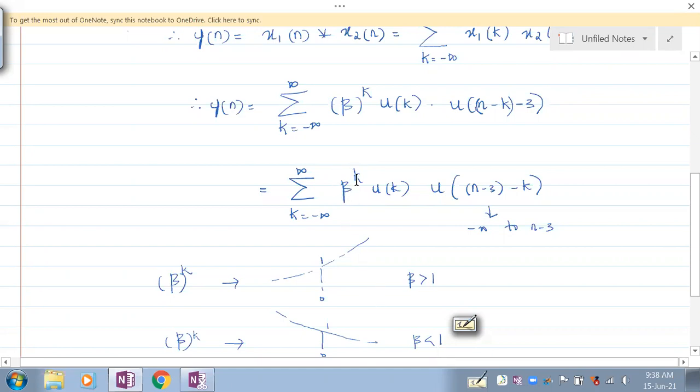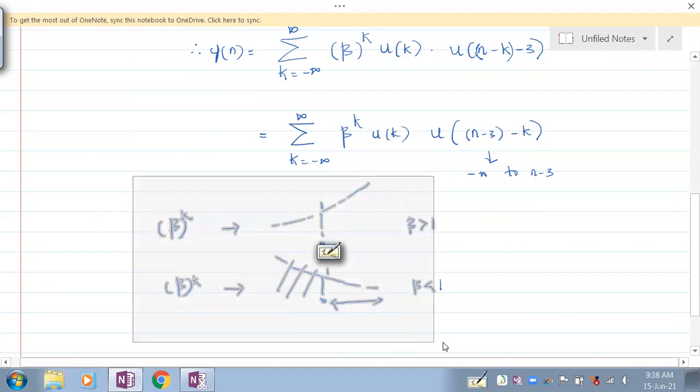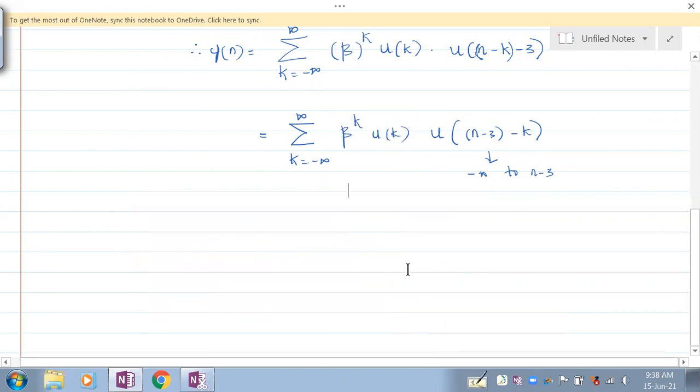Now it is decaying exponential ranging from where to where, anybody? If you just take this whole signal into consideration, tell me it is decaying exponential and ranging from where to where? It's ranging from 0 to infinity. Understand that? So this is beta per k, which is decaying exponential, and it ranges only from 0 to infinity. From here onwards, it ranges. There should be no signal here. Understand? So that sketch we need to do now. Fine. So let's just talk about that.